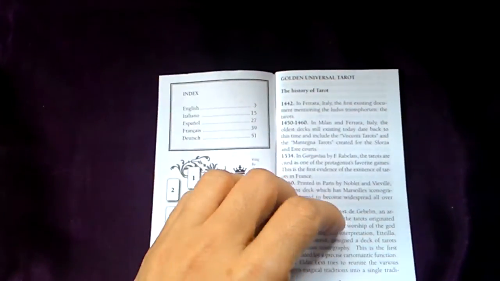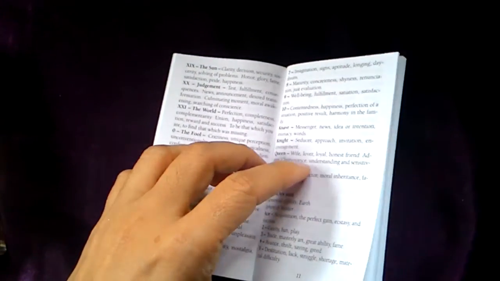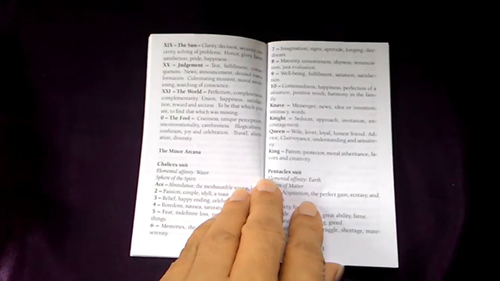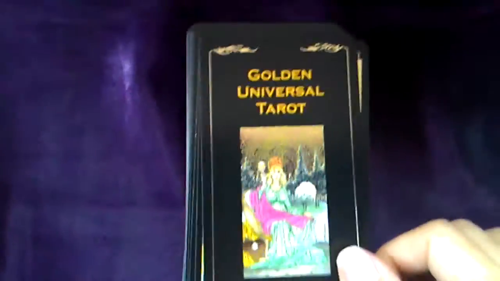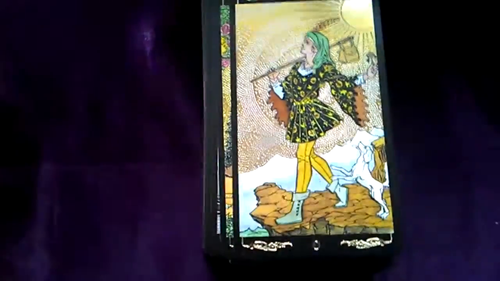It gives you a brief history of the tarot by the year, and then it goes on to explaining the major arcana and the minor arcana. They don't even give you samples of spreads, but just the major and minor arcana and the history of the tarot. So here's the first filler card and the second filler card. This might be tricky again because of the gold foil, but let's just do our best.